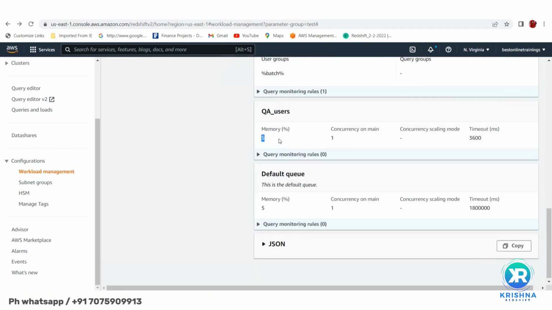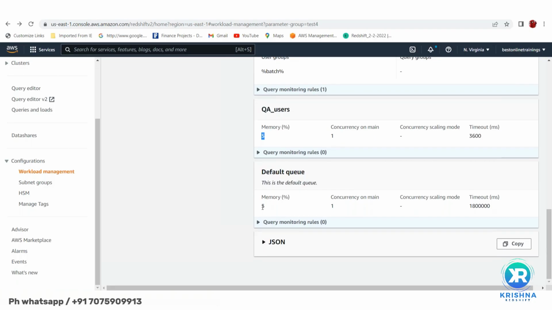So if a QA user complains, then as a DBA we tell them, boss, production jobs are running, please hold on. You can run maybe after 8 p.m. We give them time, generally the time when the jobs are completed. Then the system is free, so they can run their jobs.